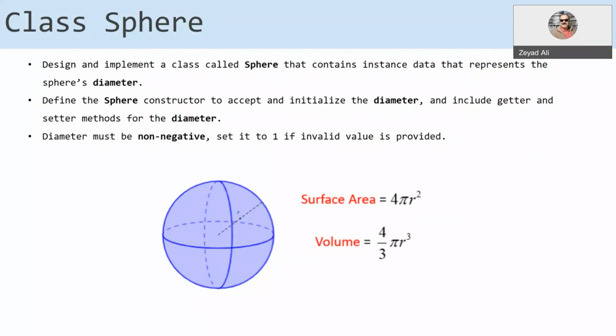We will need to design and implement a class called sphere that contains one data member or one attribute, which is diameter. This diameter needs to be non-negative. The class has one constructor that takes the parameter diameter, and we need to create a setter and getter for the diameter.